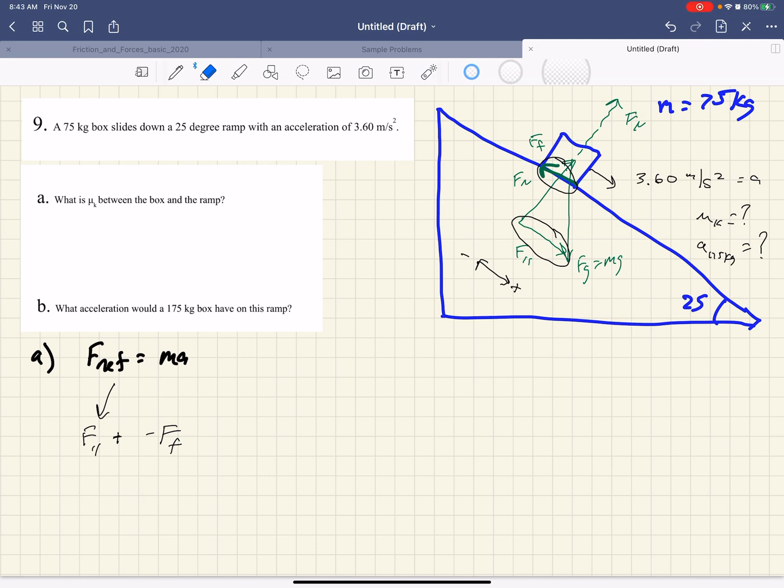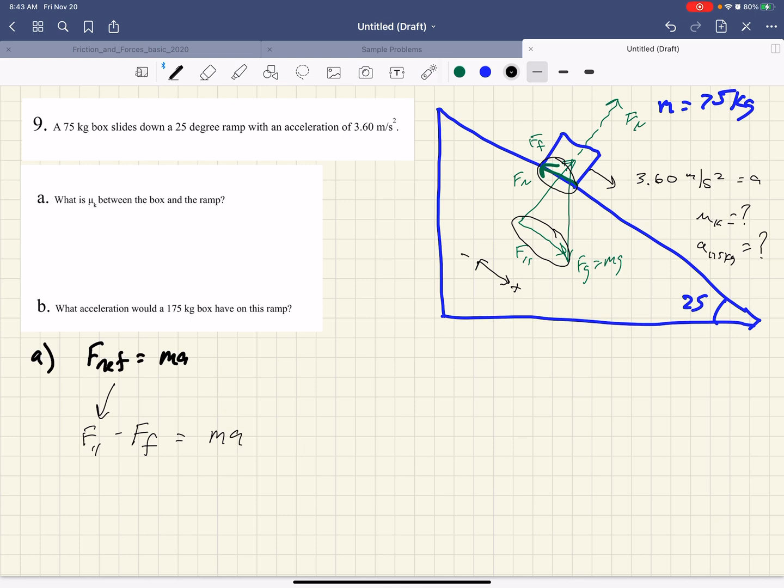And in fact, notice how plus and minus, I'm just going to save myself a little bit of space. Let's call that minus. All right, and the OCD gods are happy, and my world makes sense again. All right, it's nice and pretty. So F parallel minus the force of friction, that will result in the MA of the box down the ramp.